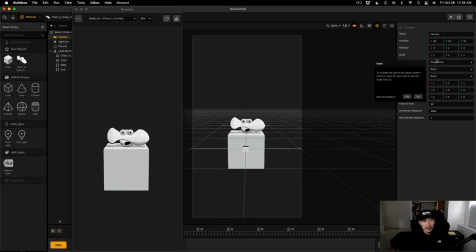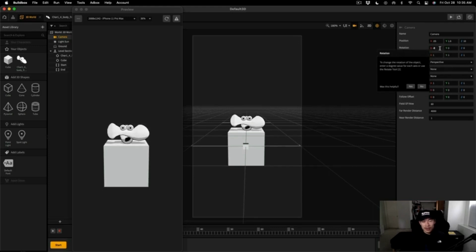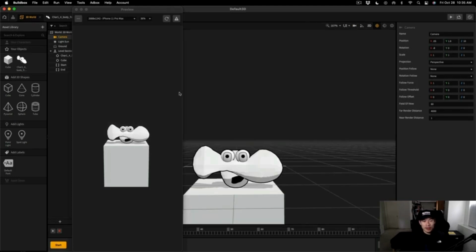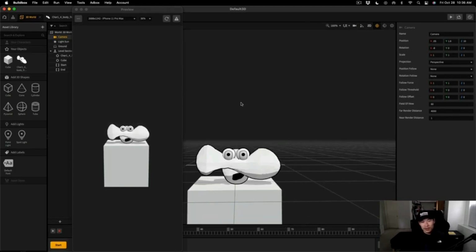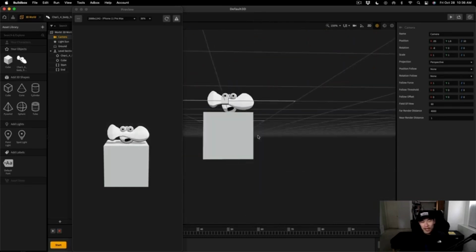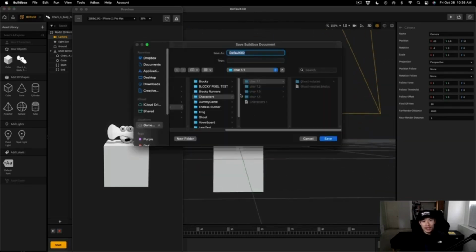Once we have the view that we like, again, like I said, you can save specific views that you like into a spreadsheet so that we know which game belongs to which game mechanic for the future. You can just refer to that for certain camera views. It's a good idea. We need to save the Buildbox file just in case it crashes. It happens. I'm not saying it happens a lot, but you don't want to lose things.